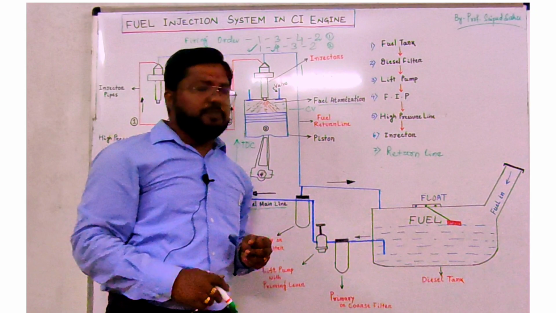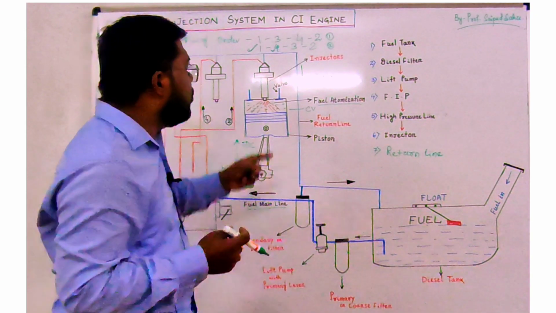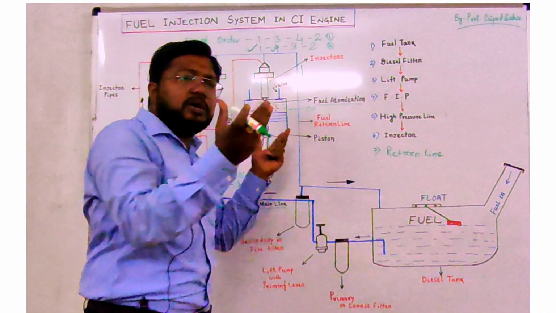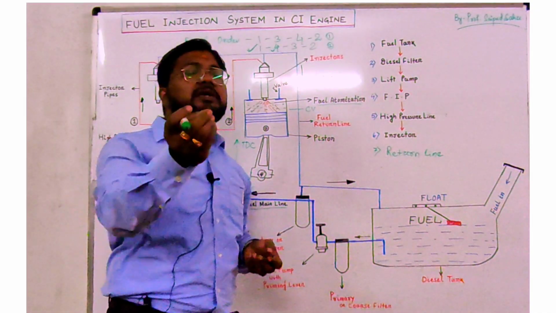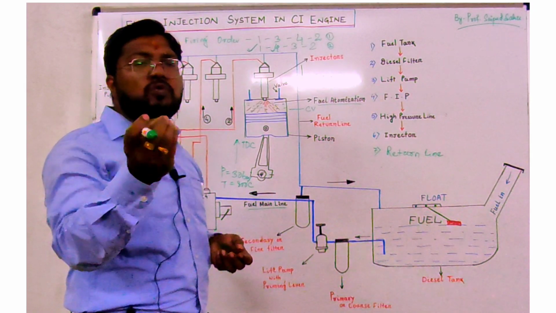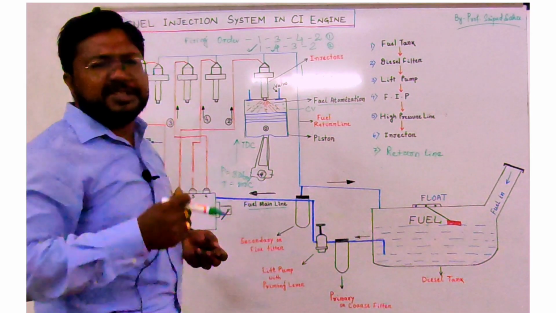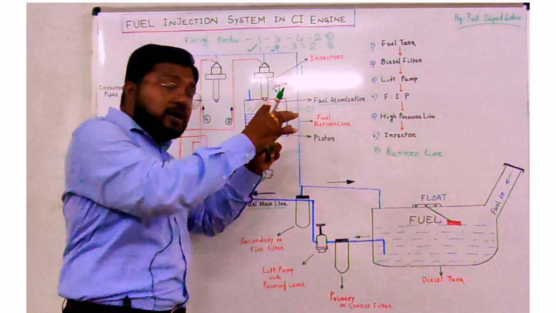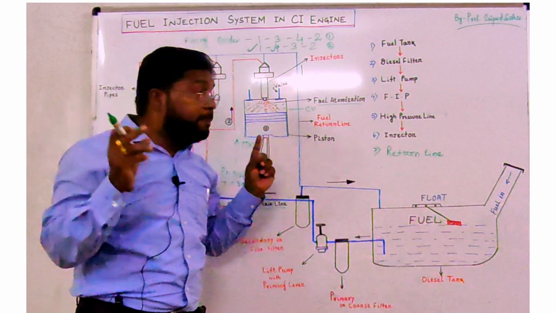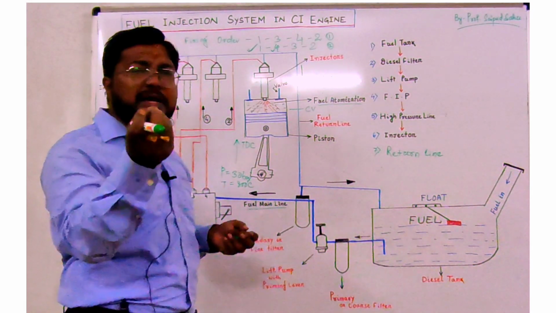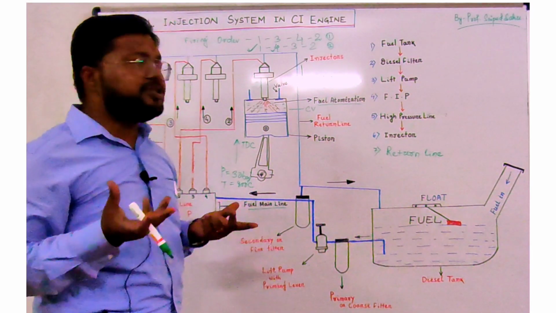Another fact you should remember here: how much time do we get after spraying this diesel fuel, and when it will burn, how much time are we taking? We are taking only, you can say, 0.002 to 0.2 seconds. That means only fractions of a second are available to burn the fuel completely. For complete burning of the fuel, we just require fractions of a second. That much time is only available.